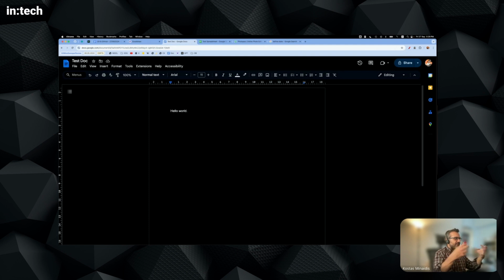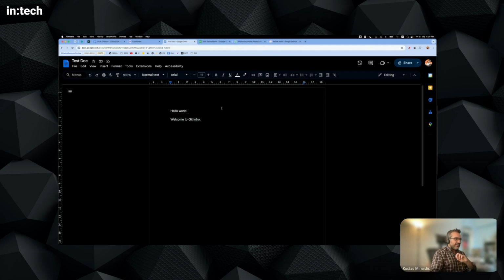So this, in simple terms, is the concept of state. You have something that appears in a particular form or shape, and then the state changes and you see something different. So now we'll go to another state. Welcome to Git intro. So I went from the state of a blank page to the state of a document that says "Hello World," and then to a different state, which contains "Hello World" and "Welcome to Git."